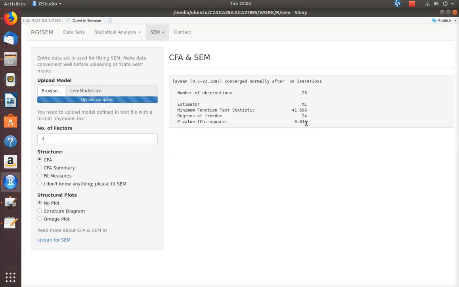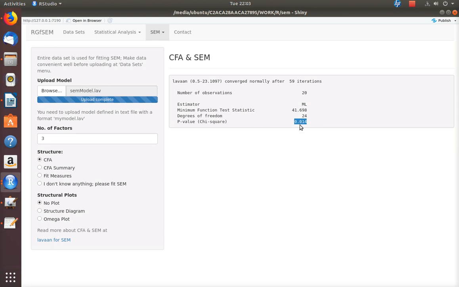Wonderful. Now if R gives you an output, it simply means that it identifies the model, but not exactly, but it is possible for us to get the output. Now you see it is not that good in terms of the fitness. This is the value of the objective function. This is the p-value for the chi-square statistic.